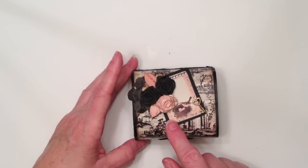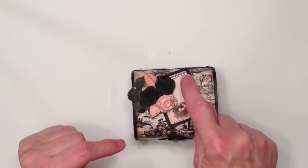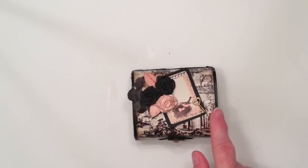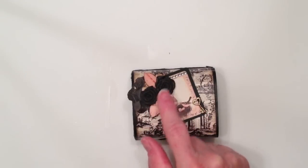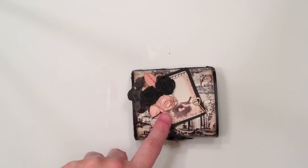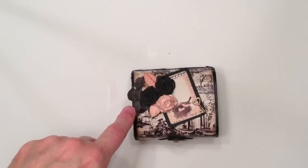On the top of the box I had some of those little tags left — the little one with the bird and the little eggs, I thought it was darling. I added some little bling here at the top, and then I had this little key charm that I got at Hobby Lobby and I put that on there. These are three of the little clay kind of roses that I got from my friend Monique Mason. This one is white and I sprayed it with some Lindy's Stamping Cape Cod Coral, and I also used my Tim Holtz Walnut Stain to go over the top. The black ones were already black, but I went ahead and spritzed them with some Glimmer Mist in Black Magic just to make them sparkle.